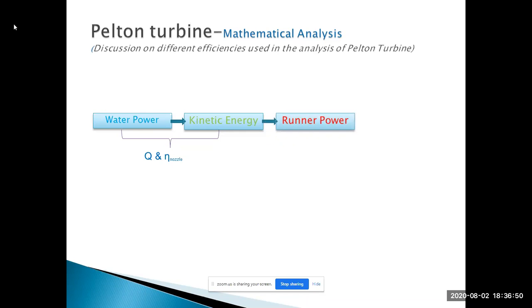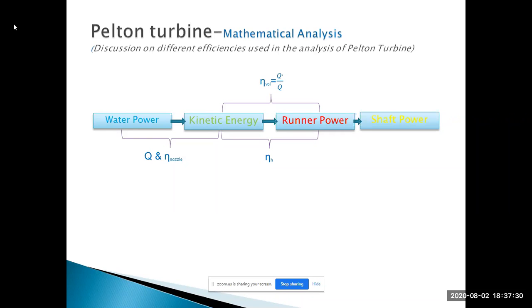Now, when it's converted into runner power with the help of the Pelton runner, what happens? First of all, there is a leakage happening, and because of that, volumetric efficiency comes into the picture. It is the ratio of actual flow rate to the total flow rate. And also, because there is a hydraulic conversion, there is hydraulic efficiency, which is nothing but runner power to the kinetic energy. Once we achieve power at the runner, the runner is installed on a shaft, and by the rotation of the runner we get a rotation on the shaft, and this shaft power can be utilized for any mechanical work.